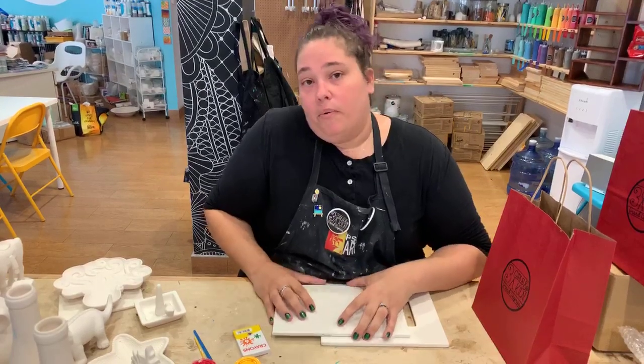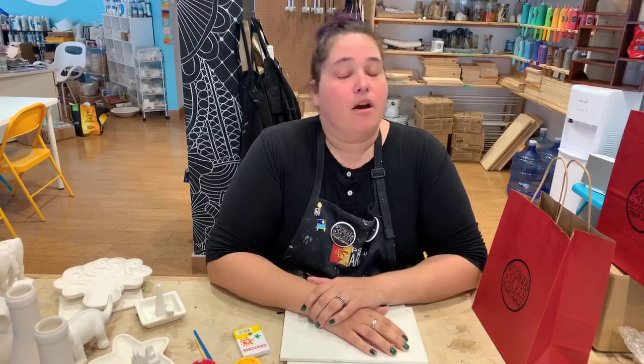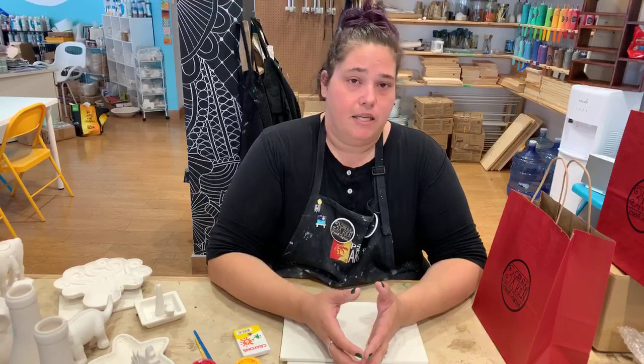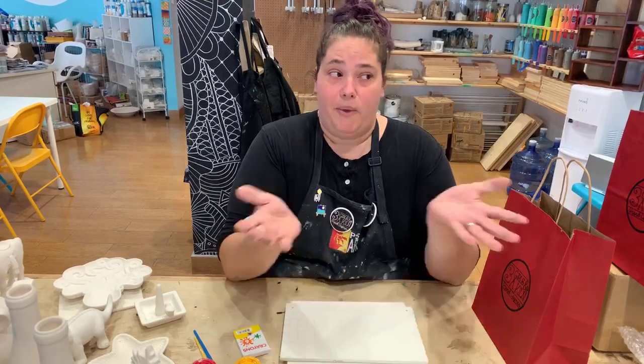So those are our fun art bags — we're really excited to launch them and we hope you are too. Our shop hours have minimized a little bit. Starting tomorrow, Tuesday March 17th, St. Paddy's Day, we're going to be opening at 1pm and open until 7pm. We also have our St. Paddy's Day Wood Sign class — we felt it was really important to keep our classes going. Our classes are never capped above 20 people, and our Wood Sign class is at 18. So even with a full house and two instructors, we're looking at 20 to 22 people max. With the space we have in the studio, we can make sure that our social distancing is appropriate.